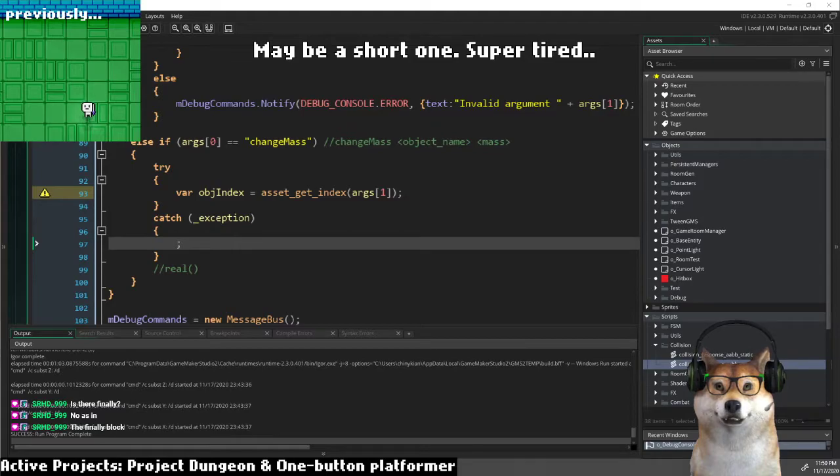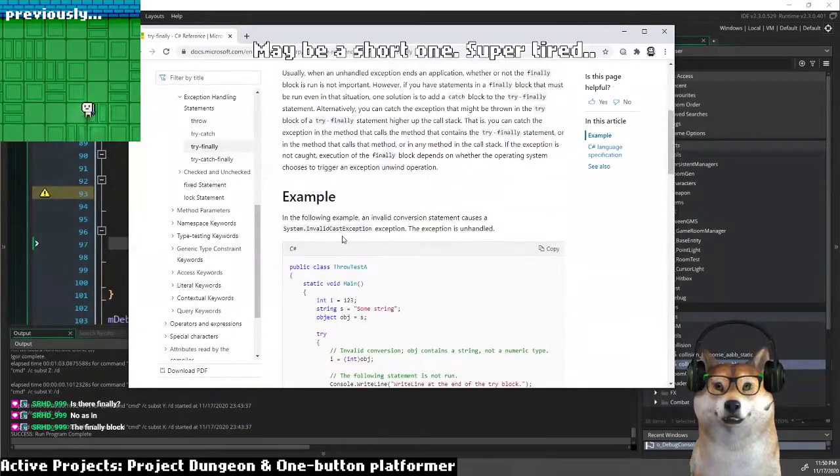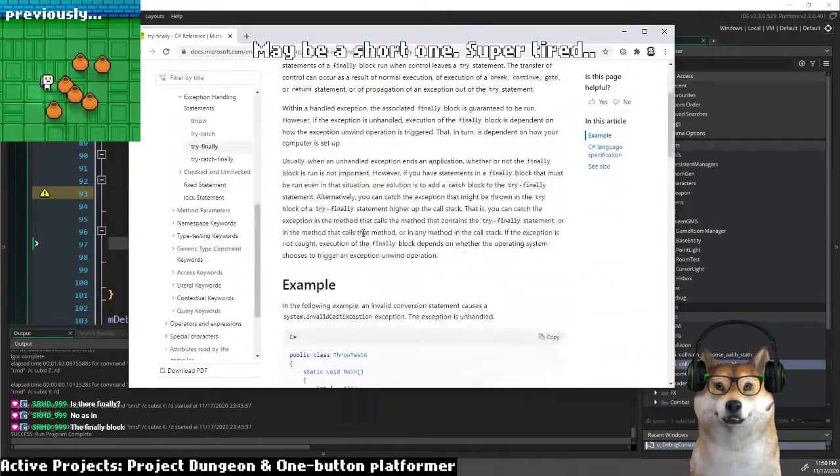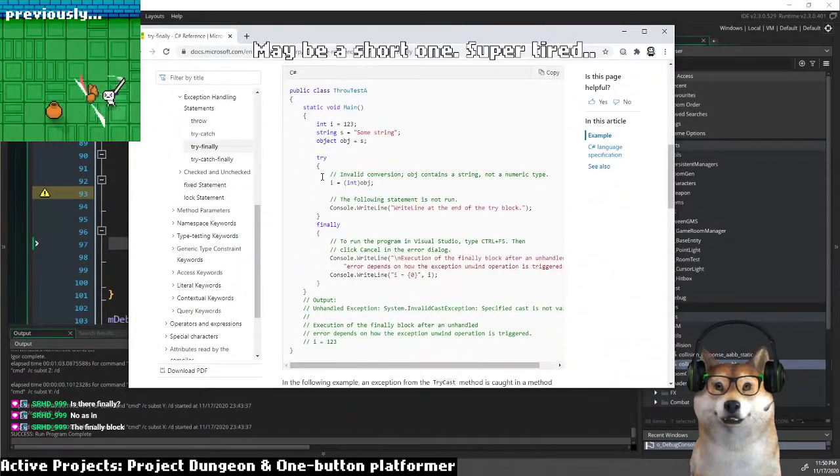Hang on. So I'm looking at the C# documentation.